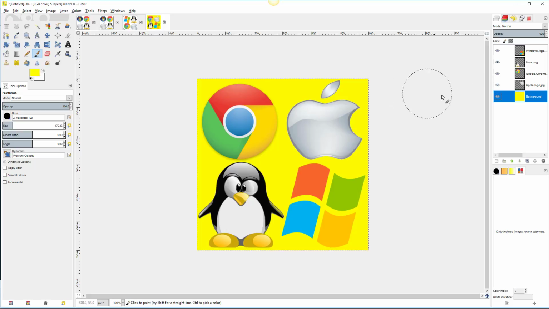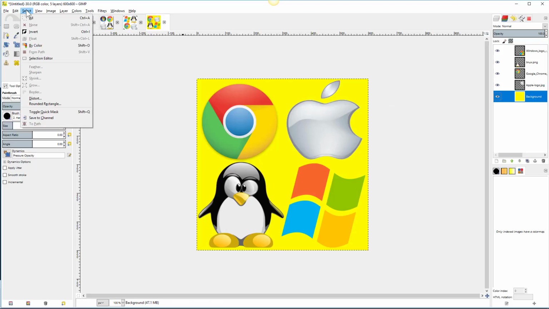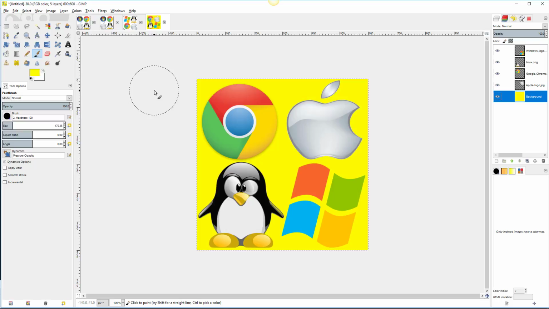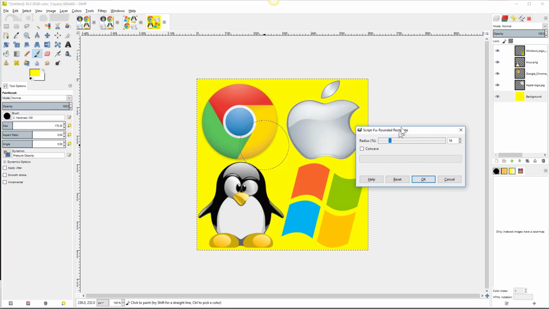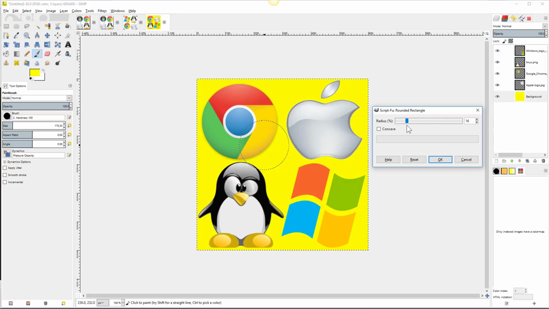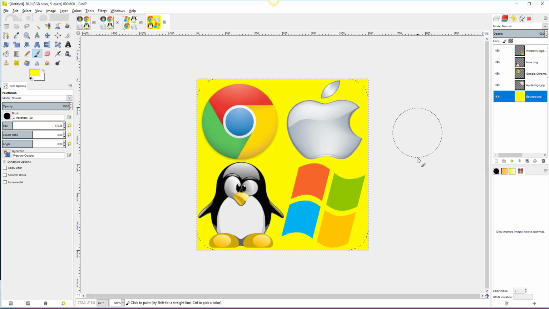Let's just go ahead now and take this background layer here. Let's go ahead and select all. And I don't know if you noticed it on the screen, but I've got the marching ants going around the outside of the box telling me that it is selected. Then under select, I'm going to choose a rounded rectangle. And GIMP doesn't give you a preview like some other programs do. So sometimes you have to guess and check. I've done this before, so I know about 20 is about right. But if it wasn't, I would have to undo and then come in until I get just about what I want. So when I click OK, my selection now has rounded corners.